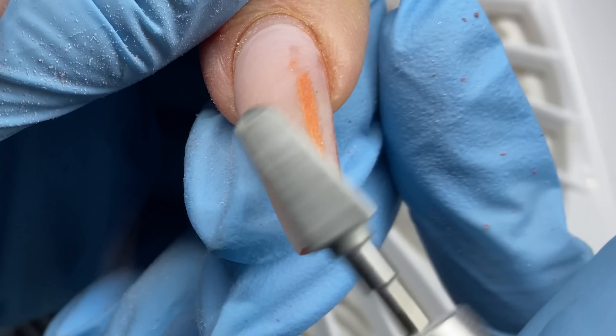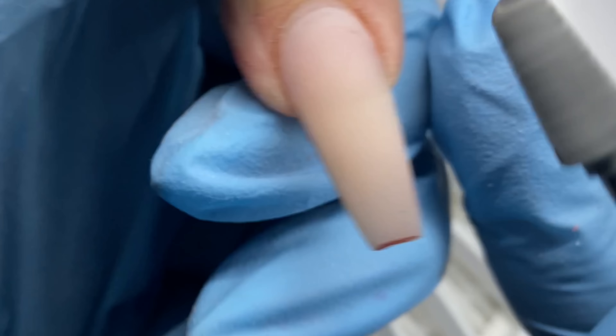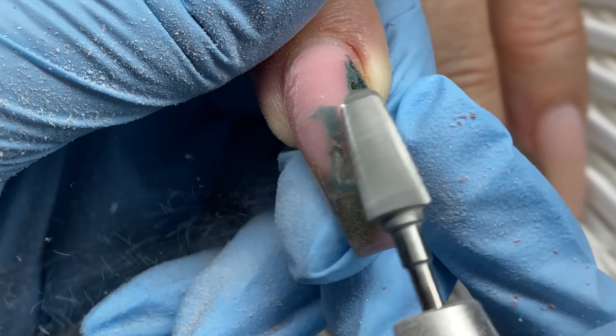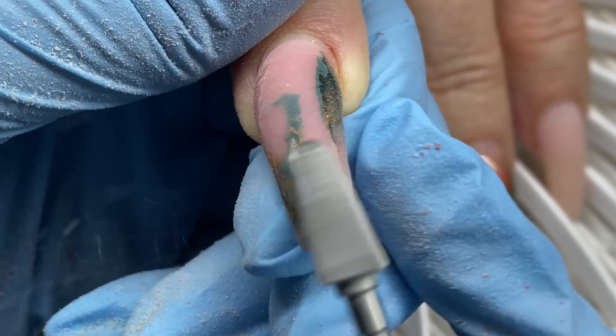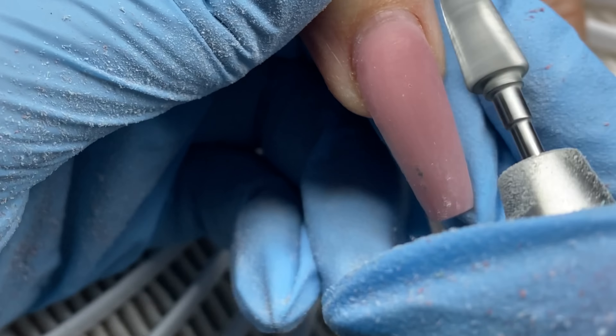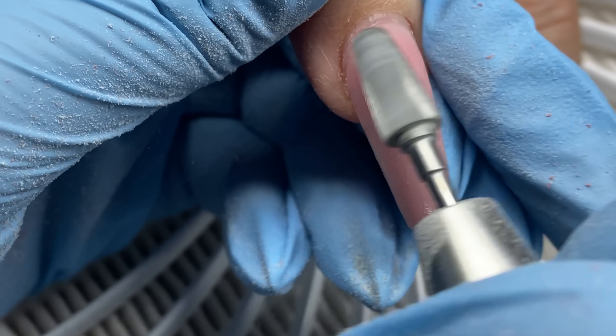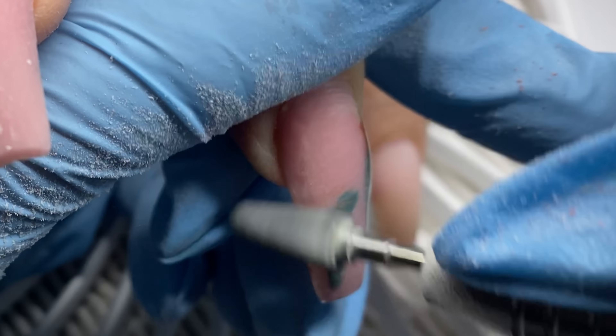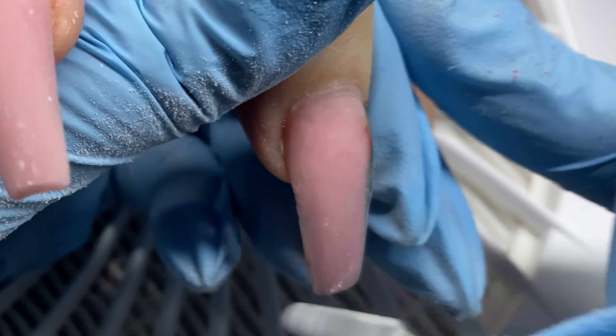In some of these nails — probably most of them — I'm going to be filing them pretty much all the way down because I'm mostly concerned about the nail bed color. Some may have other colors around the free edge area, but for that French I want the ideal pink color for her nail bed. Her nail bed colors are built out of all various colors and products, hence some nails being a lighter pink or clear-looking, some a darker pink.